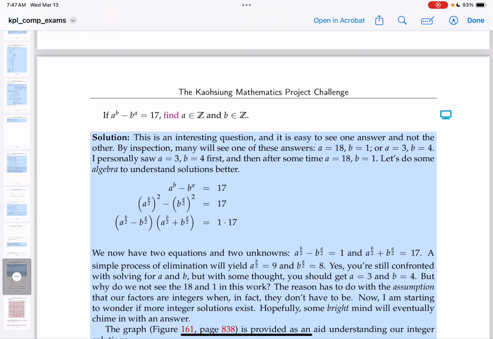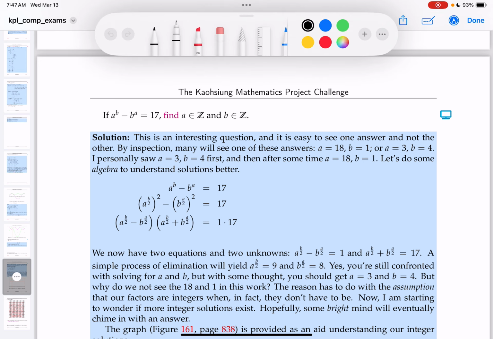Okay, just a quick overview of the problem. It's a Diophantine equation. It's not linear, but it's something you could probably look at by inspection and come up with a solution. And that's what I want to go through over here, what I did initially. I saw a solution initially. And again, I knew it was an integer, and certainly a positive integer.